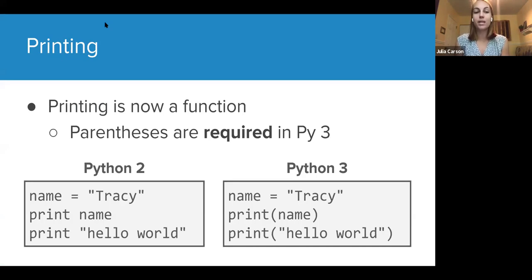The first main difference is with printing, and you can see why this would be pretty prevalent in our courses because we have a lot of console-based programs. So in Python 2, we used a print statement, which did not require parentheses, though if they were used, it would not cause an error. But in Python 3, the print statement has become a print function. So for this reason, parentheses are now required around the text to print, or an error will occur. This is not a really big change. It's just something that may trip you up the first few times. So it's just something to keep in mind.